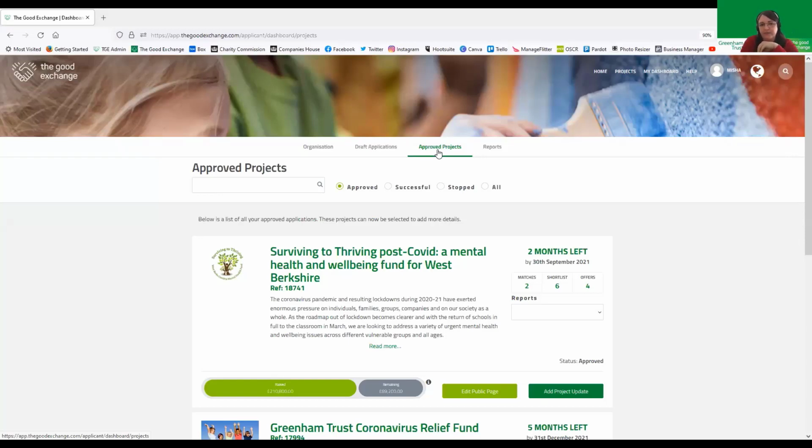What we often have happening for Newbury applicants is they select Newbury Ward instead of Newbury Town. Now, Newbury Ward is actually in Redbridge, so you don't want to select the wrong one and then not match with funders, so make sure you select Newbury Town. Anytime you're selecting geography in your registration or project, there's a choice of two tabs, authorities and wards, or places, towns and villages. So have a look in both and see which is the right one to select.